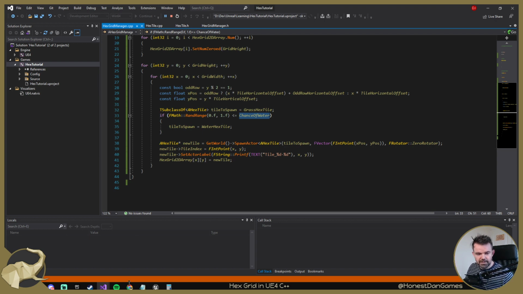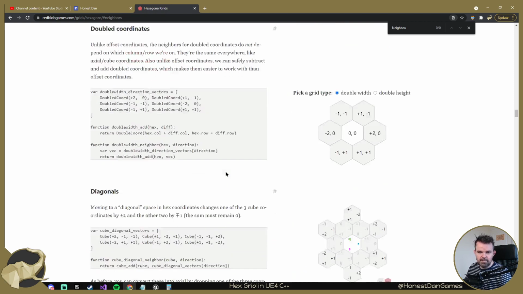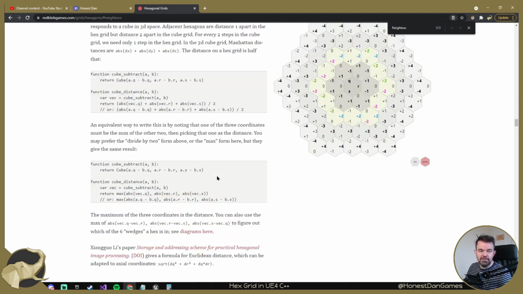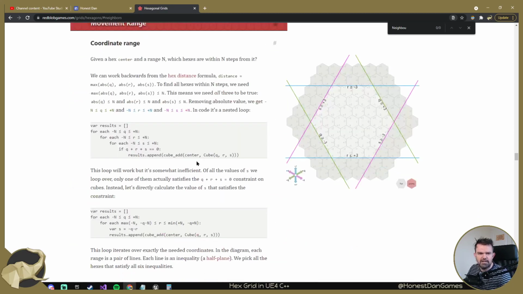And a final reminder that I do recommend using this web page that I've been showing you throughout, because it is super helpful and it allows you, if you don't want to do it in the exact same setup as I did, if you remember, mine was pointy side up, and then it shifts to the right on the second row. If you want to do it a different way with the flat side up on the top of it, and you maybe want it to shift to the left on every odd row instead, there's different maths and calculations that are explained on this page for you. So hopefully that'll be useful for you.